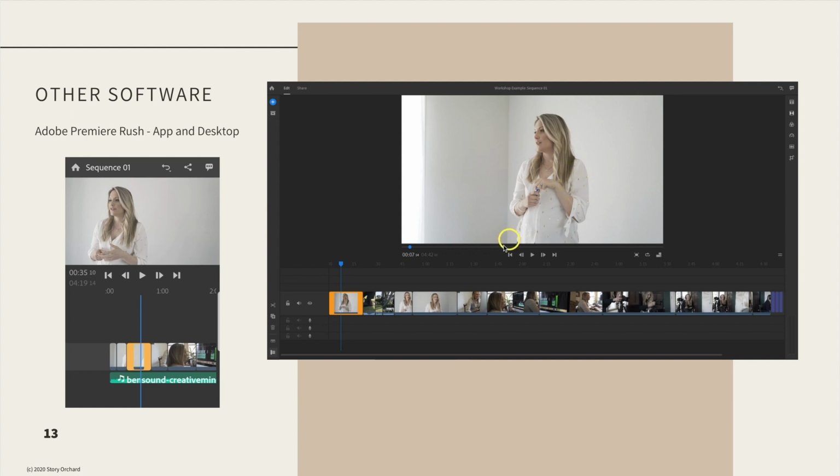Got again a preview window, a timeline, some timeline editing options, and over here are all our adjustments like titles and color and speed, cropping. So yeah, a really good option to consider if you get better at editing and want to have a few more options with transitions and titles and particularly orientation like I mentioned.